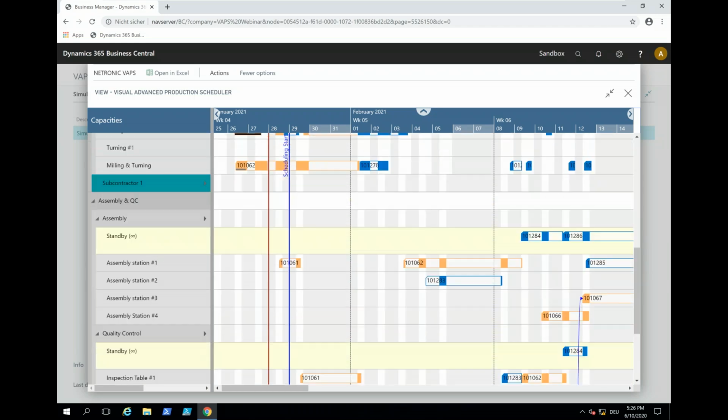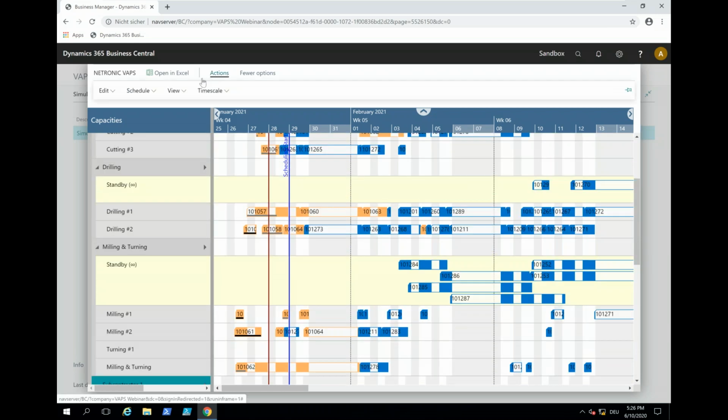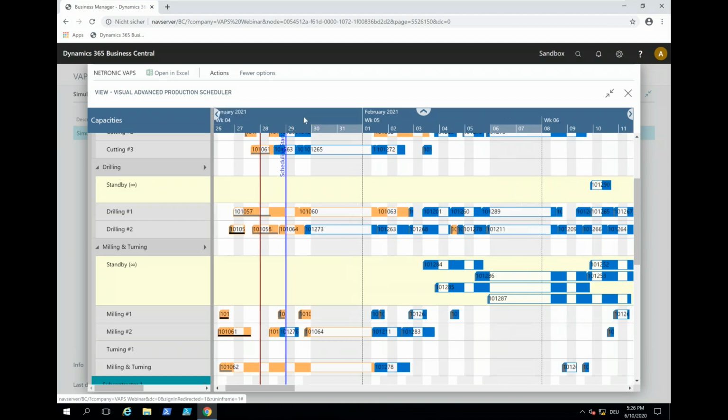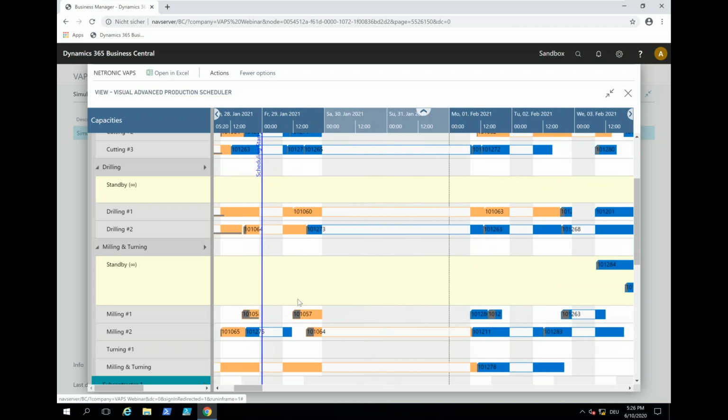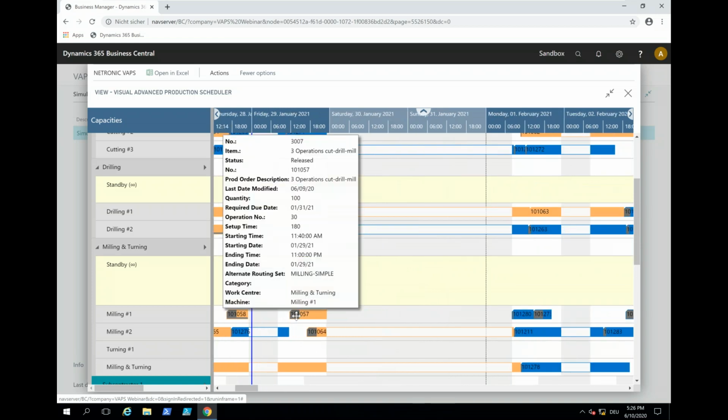Then what you could do is, under actions view, you can say show setup times, and you recognize now that some of the bars, let's take this one here on milling 1, have these gray areas at the beginning, and they represent the setup time.